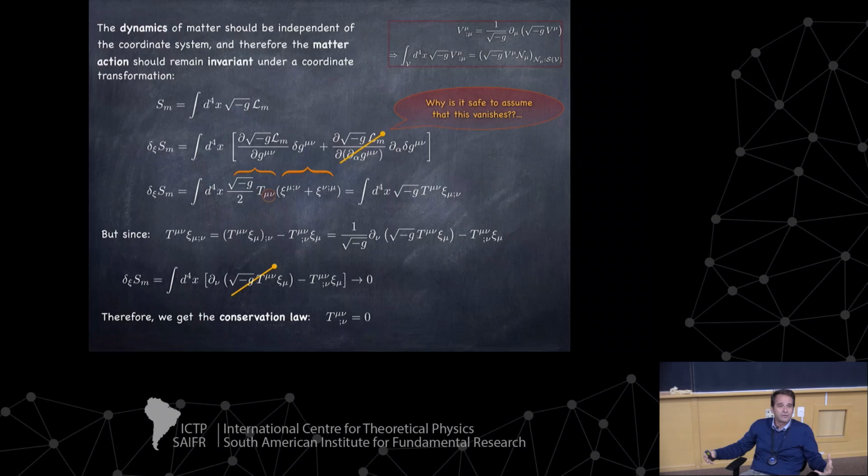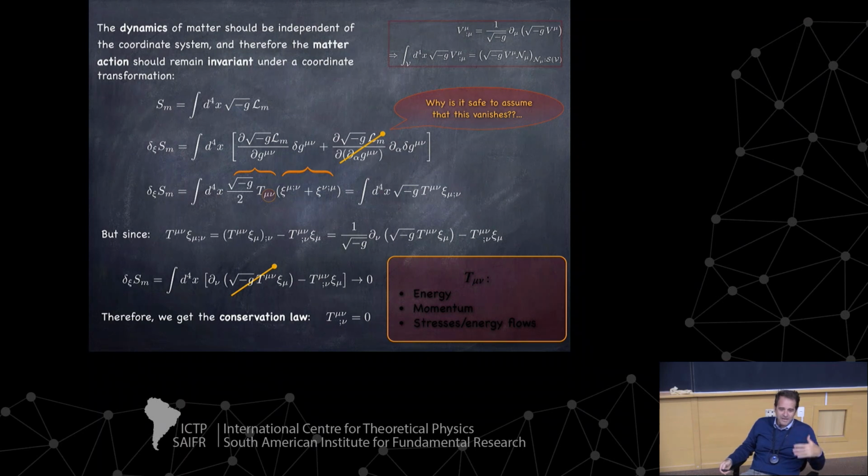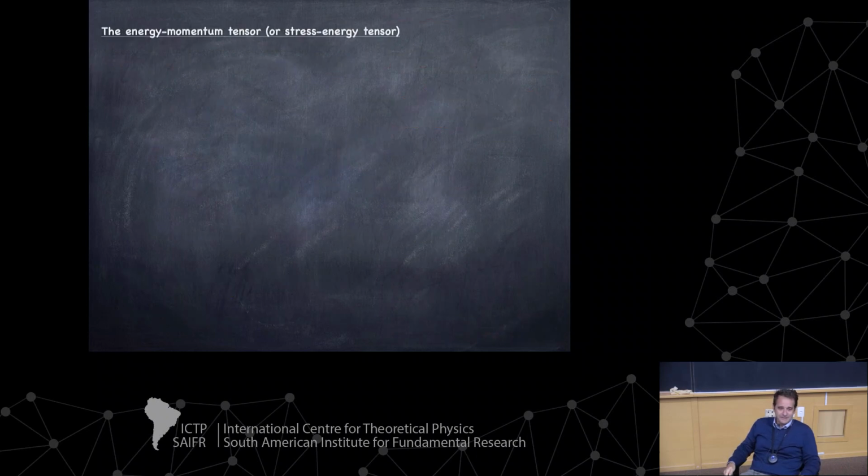We just have to go back now and look at this object and interpret it so that we can get out the usual stuff that we want to think about. We want to think about energy, momentum, stresses, angular momentum, etc. We want to go back now to this energy momentum tensor and remember how we get energy, momentum, stresses out of it. Okay, so let's do this. So this is the energy momentum tensor here.